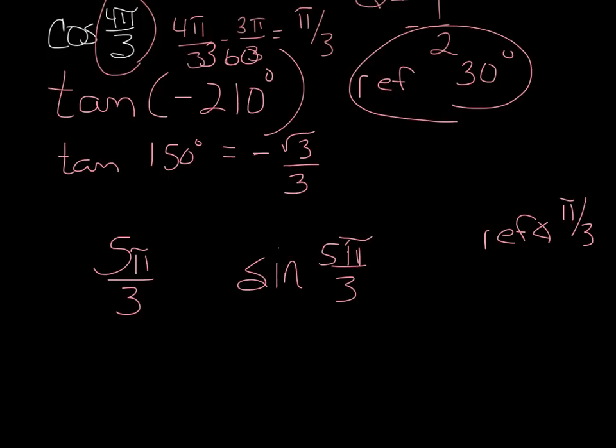No. Is it 4? Quadrant 4. So 2 pi, which is 6 pi over 3, minus 5 pi over 3, is pi over 3. But what did I tell you about these fractional angles? That's reduced to lowest terms. 5 pi over 3 is reduced. Can't reduce it anymore, so the reference angle is pi over 3.